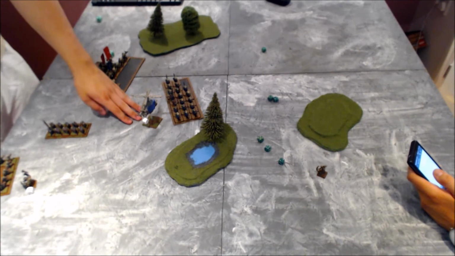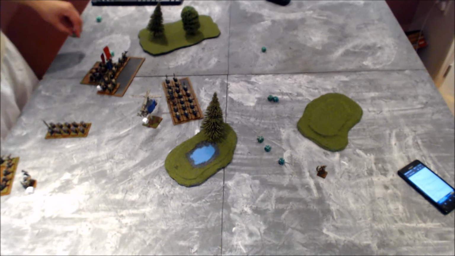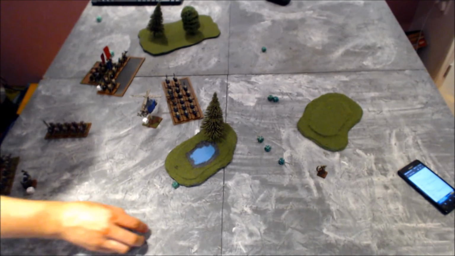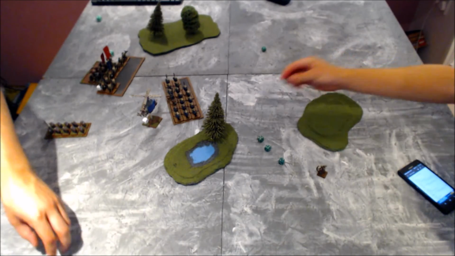I then marched this guy to sit in front of your unit. You know, the classic chaff maneuver. Mm-hmm. And that's that. So we're going to go on to magic now, and it's 4 dice channel for no extra help. No extra help, so it's my 4 to your 2.